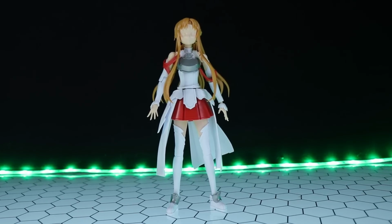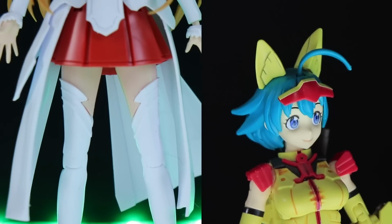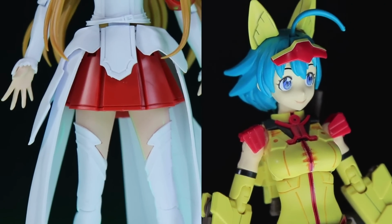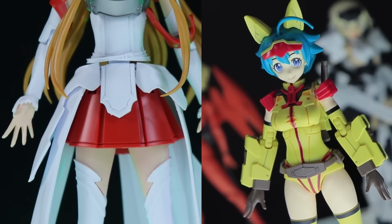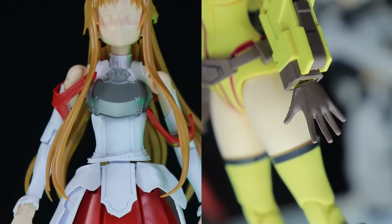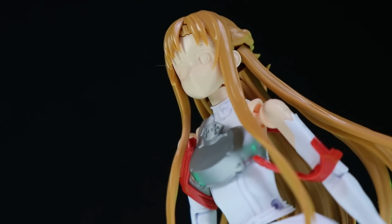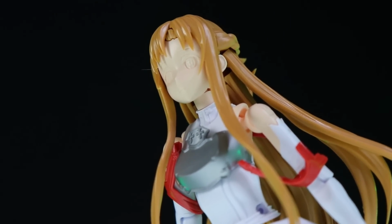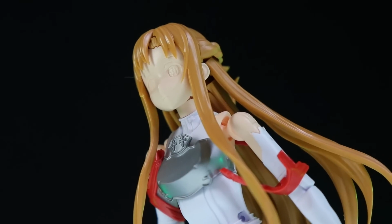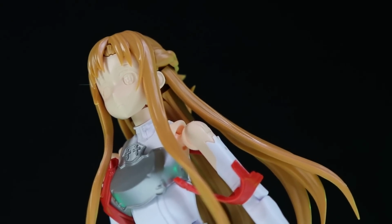So even with the Gundam girls we saw recently that I did rank quite high, like the Divernami, all of those kits do not have their eyes color separated either. It does include stickers like this kit does, and man does this kit include stickers, hold on for that. But yeah, that's not unusual once again. However, with those kits, the eyes were a different segment underneath, so they were a white section that was separate that you could paint very easily because they're removable from the faceplate, but that is not the case right here.